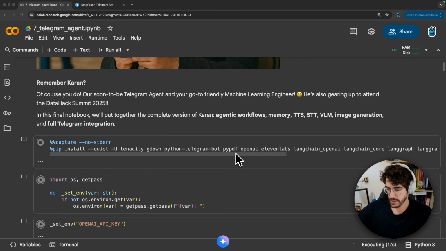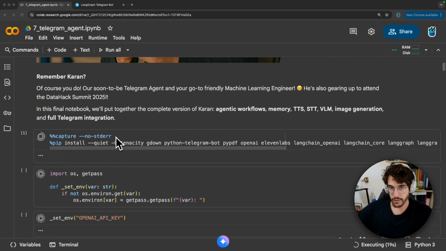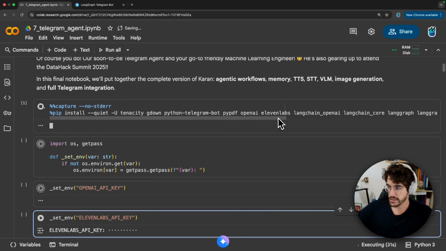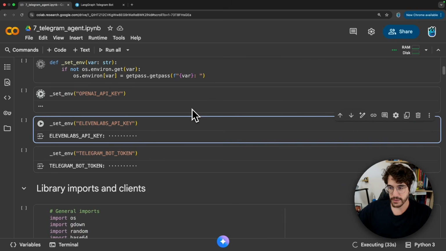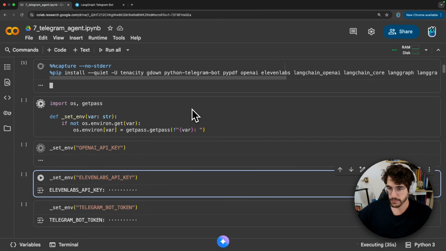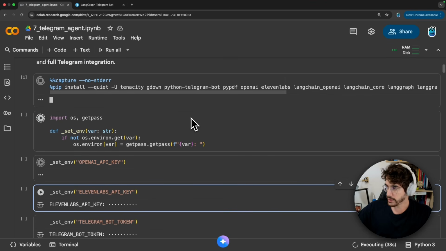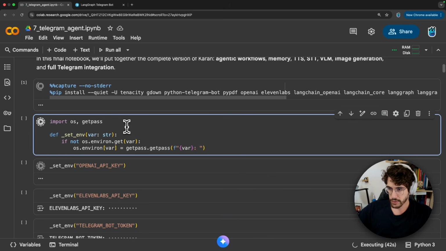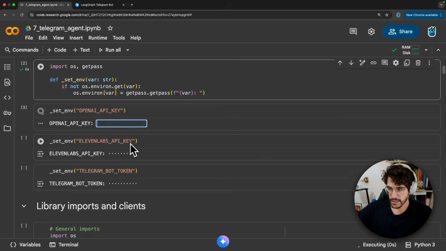Yeah, it's going to take a bit more than before because there are a lot of dependencies for the RAG system, for parsing PDFs, the OpenAI, ElevenLabs, you know, we've been covering a lot of different frameworks, a lot of different libraries, and all of those need to be installed for this last example, because in here we are building the final application. Okay, so let's wait for a couple of seconds more. And I think that's it.